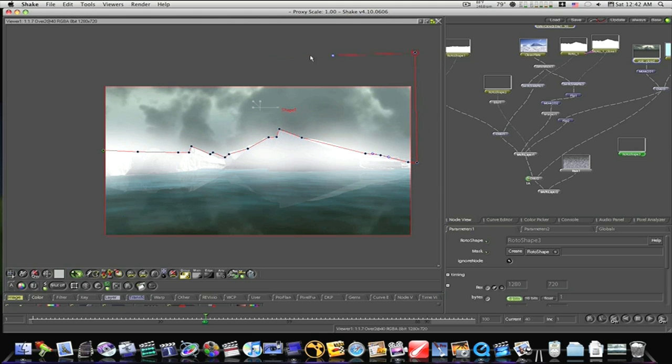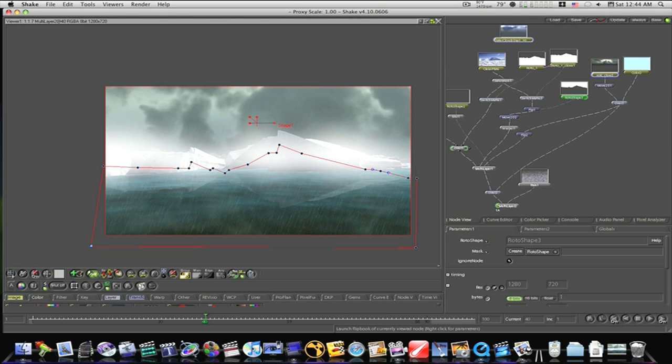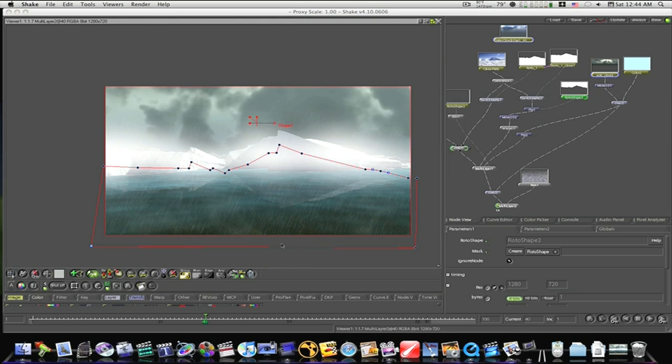I'm bring it up here. Like that. Now we have our roto shape. Let me pop it into the side of our mask on our flip node. Like so. Let me bring this down. I think I might have done it backwards. But we'll find out when we render it, won't we? Okay. Render. There we go.